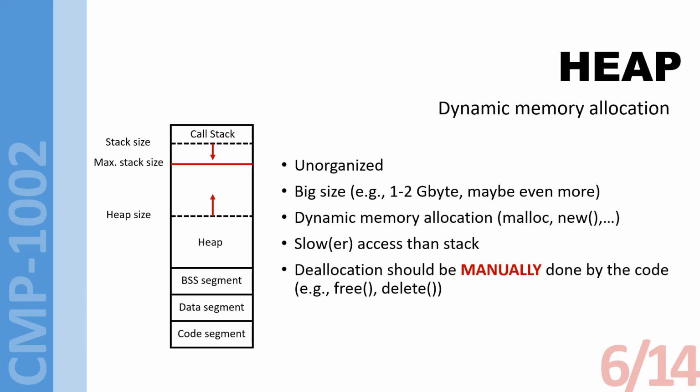Heap has a couple of different organizations. It doesn't have a specific single data structure. It can have options depending on the operating system, but generally they are slower in terms of access than the stack. Although it has a super good size, the downside of the heap is not just being slower than the stack, but also any variables that you have declared in the heap should be deleted, deallocated manually by the coder, using free, delete, these kinds of keywords.